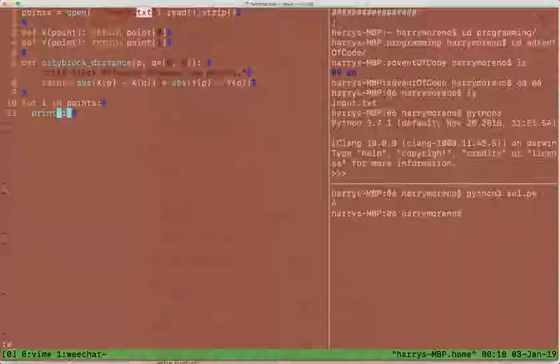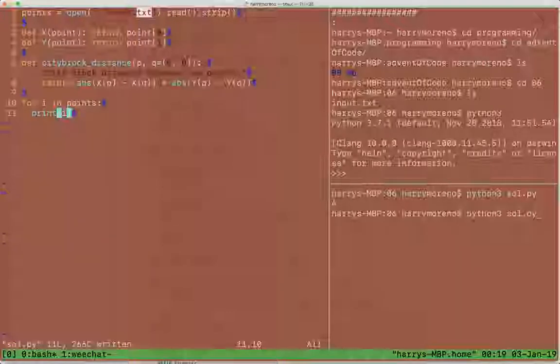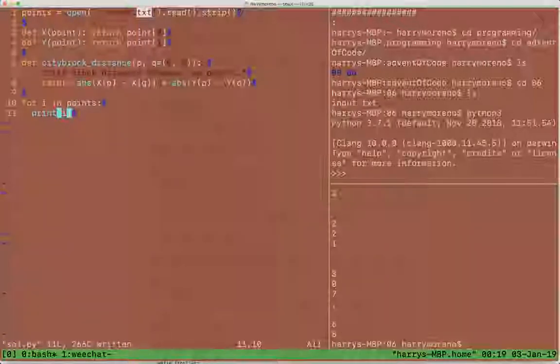Print i, because it could pick up the lines or it could pick up the characters. So I'm curious. Those are characters. I would want to maybe open points.